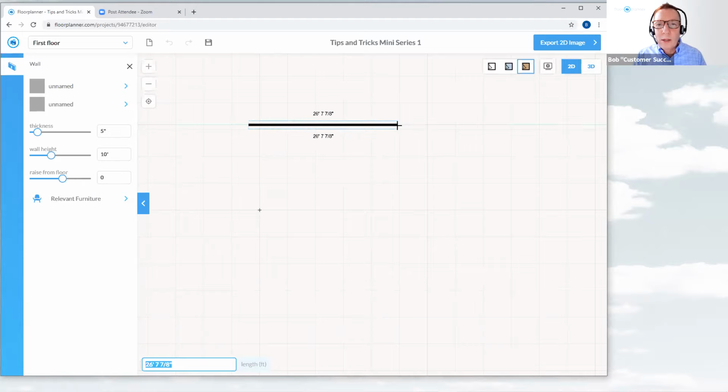So again, watch for that orthogonal snap. So I'm going in this direction. I could conceivably, I let go of everything, by the way, just push the mouse in that direction. It's all orthogonal, ready to go. I could just type in 20 feet and hit enter, and it gives me a 20-foot long wall. I can continue building from there if I care to.